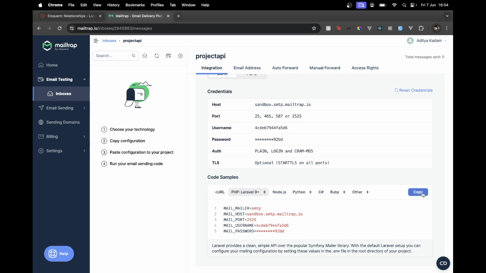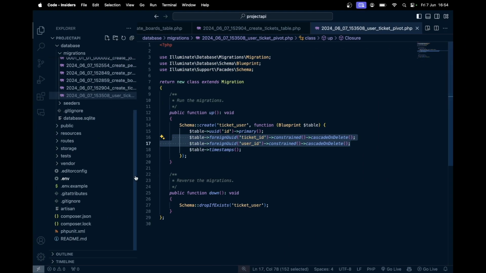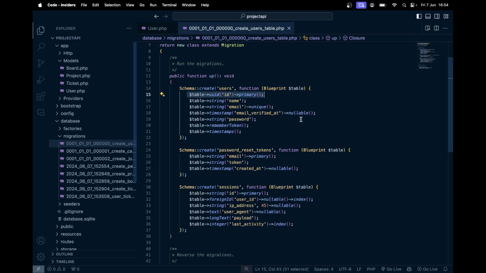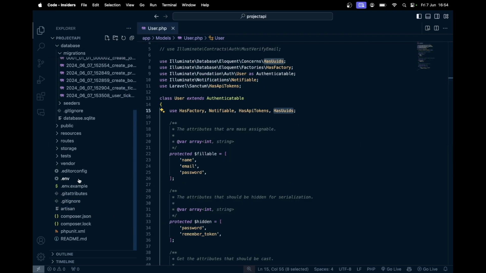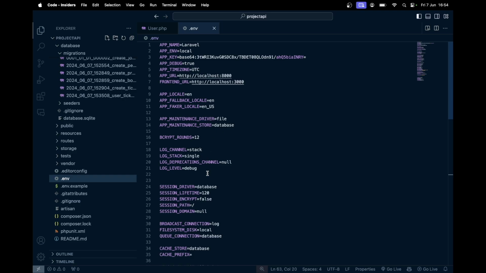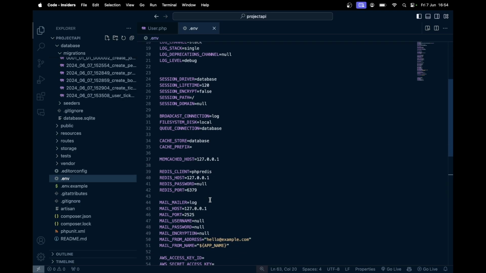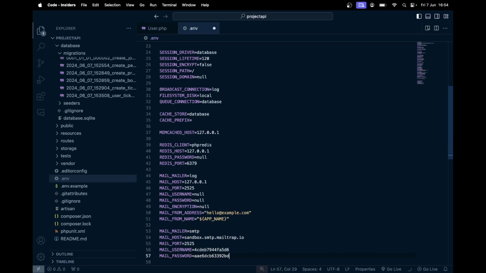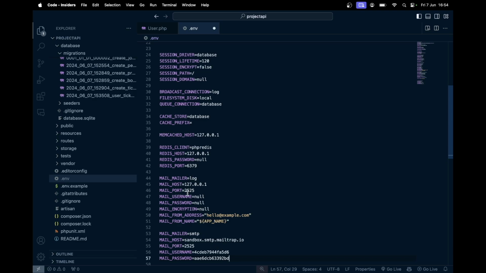So I'll copy this from here, put it in my .env file. Let's close these migrations and just open the .env file. Over here, I think the mail thing is here. So we'll put that here. The first 5 lines, we take it from here and put it over here. Perfect.